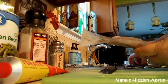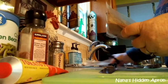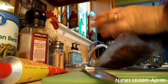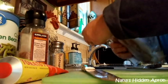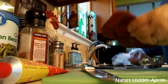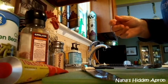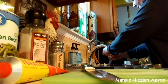And let's see here. When we get our beef, I either slice by hand or get my slicer out and slice up these big pieces of beef that we get from Costco. And then Tom uses the vacuum sealer on them. You can tell it was a nice cut of beef. So I'm going to go ahead and put this in the crock pot there. And now I'm going to wash my hands off.